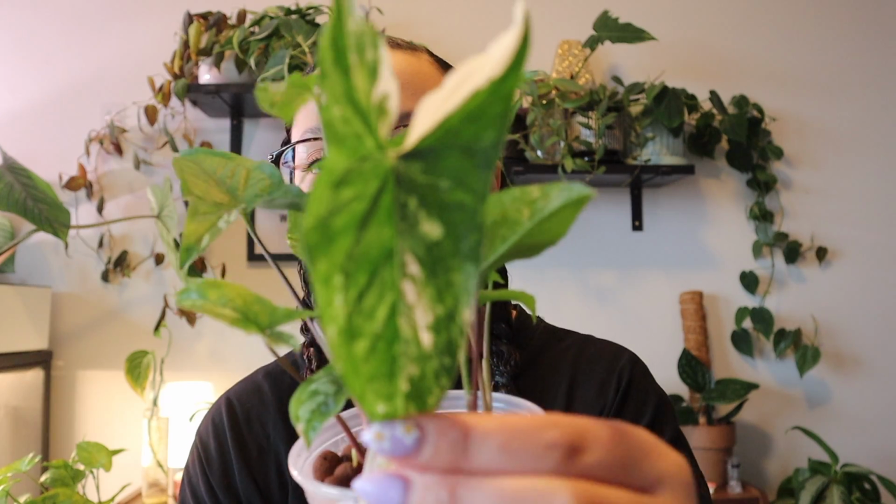I think this is one of the more popular, rare or uncommon Syngonium. People really love this one, and that's the Syngonium albo. Here's my current albo. If you guys remember, this guy totally died back. I talked about it in my first struggling plants video. I had treated with pest treatment and pretty much all of the leaves died. So I started it from scratch and here we are. It's looking great. This is one of the leaves I've been loving.